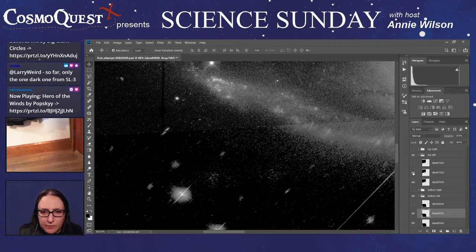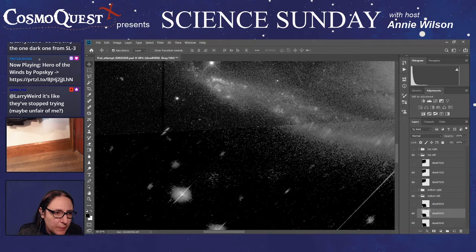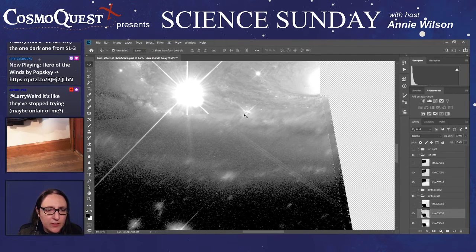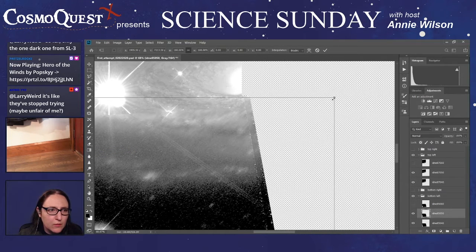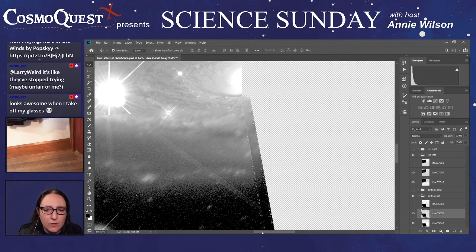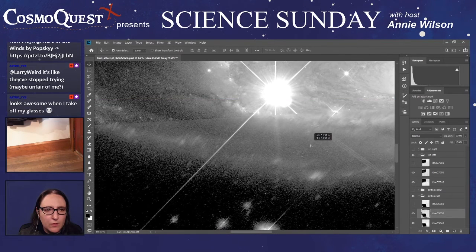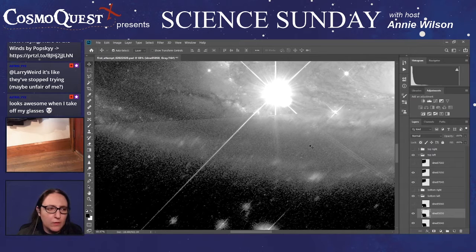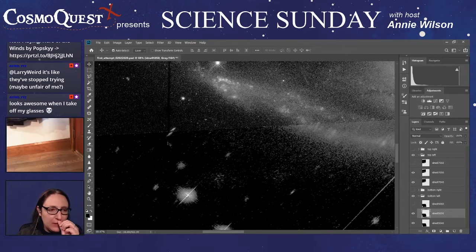There's still a bit of a black line there, which means I'll have to go back and trim some more. But that looks pretty well aligned. That looks decently aligned. This does not look okay. So something's off with the size. So we're gonna do scale again. And that's not.